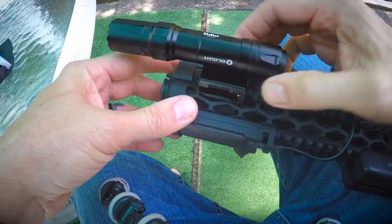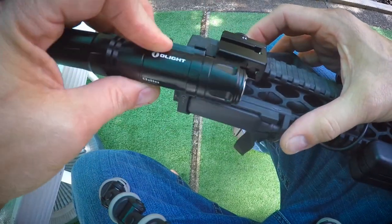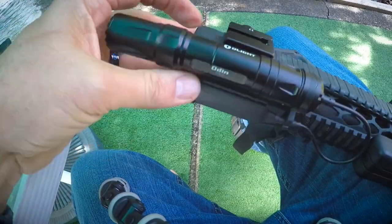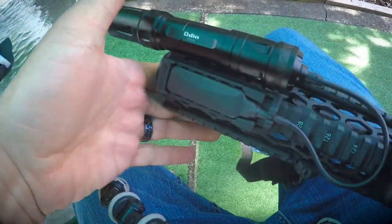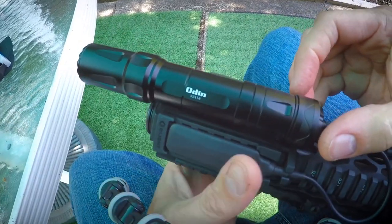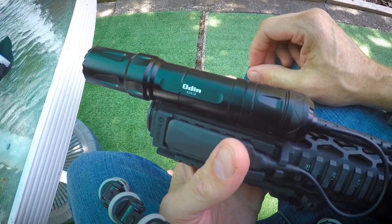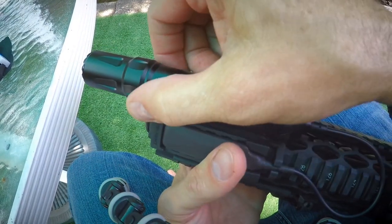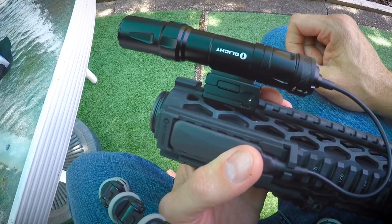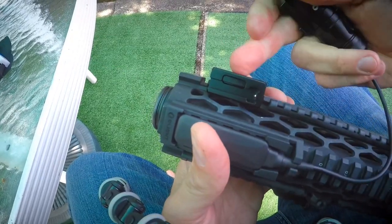So, real quick, I want to change my light. I want to put it in a different position. Take it off, and I change it into a different position with a push of a button. Show me another weapon-mounted light that's doing that and doing it that fast. There's not one that can do it that fast. Just a push of a button, and I'm switching.